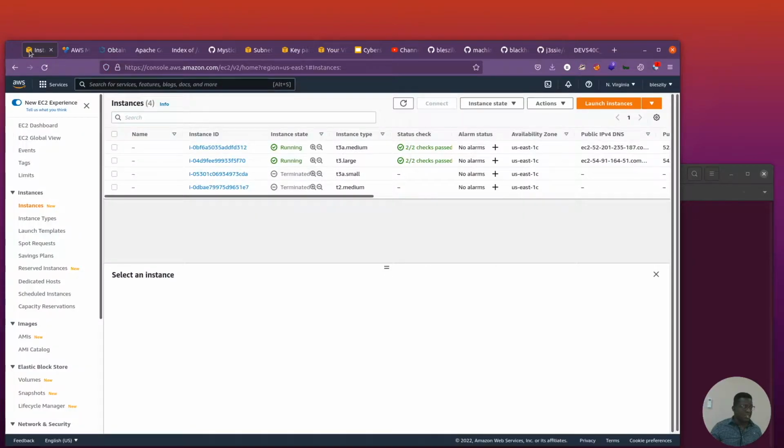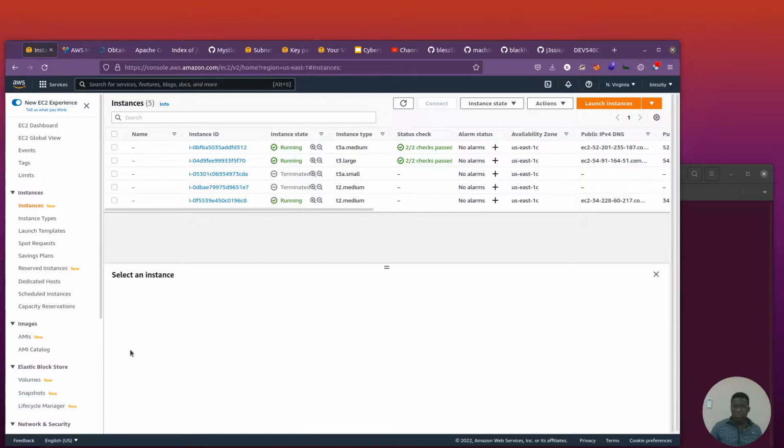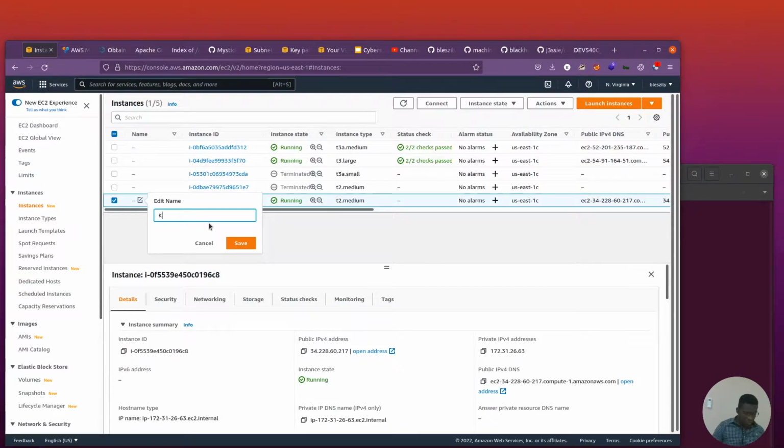Over to the instance page, we can refresh our page. We'll find it right there. Okay, so we can see our Kali Linux is running, which is this. I didn't give it a name, but you can just do this if you wish. I'll just call it Kali just so I'm able to know what that is. And maybe name the other. I don't like to name my instance for security reasons, probably. So I'm just going to leave this Kali.